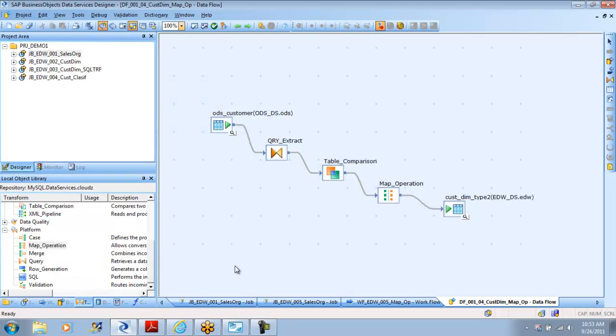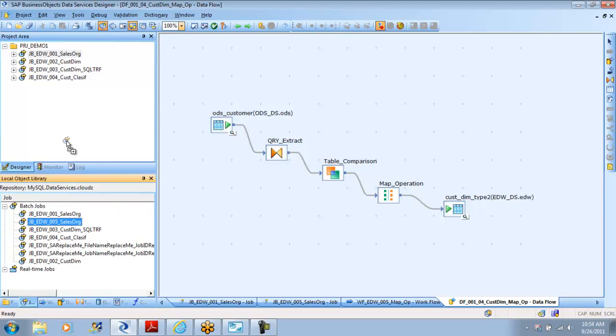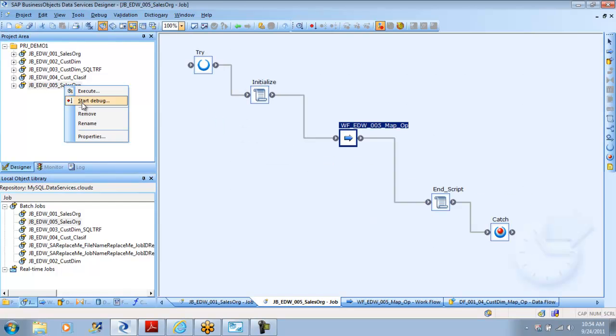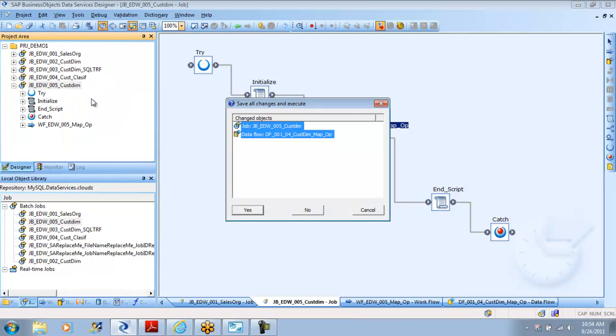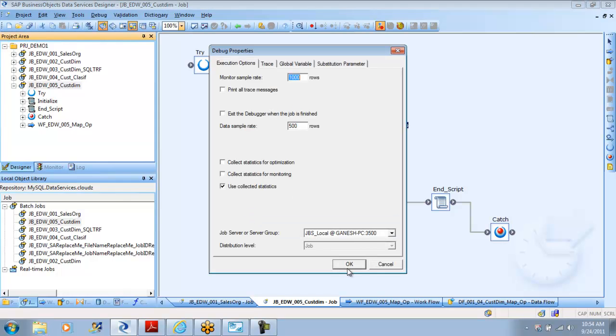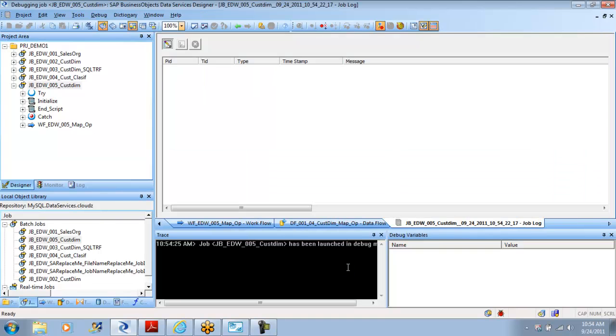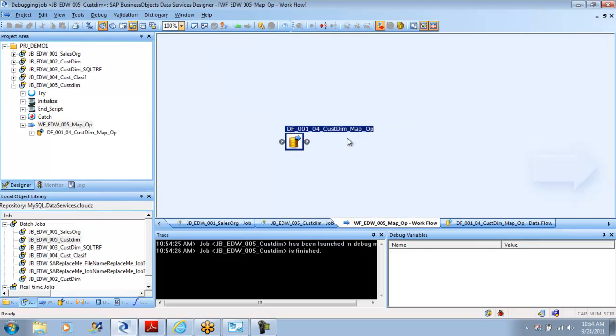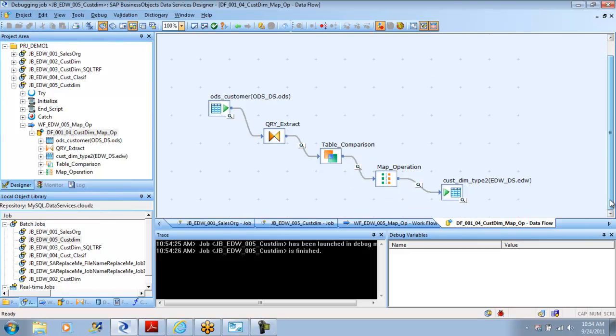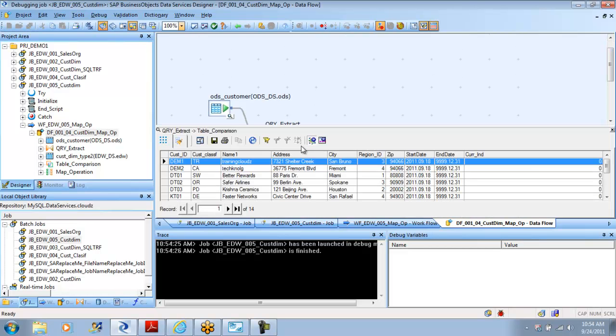Now if we run this job, you'll see what will happen. So I'm going to run the job, which is a new job which we created. Here I think it is more relevant if I rename it as custodian itself, because it is job 5, it is not going to hurt anything. So I'm going to run this in debug mode. You'll see what will happen. I wanted you to really closely monitor, because these are the transformations which confuse everyone a little bit, but when you understand the essence under it, you'll be able to practically use them. If you see, the extraction has happened for 14 records.